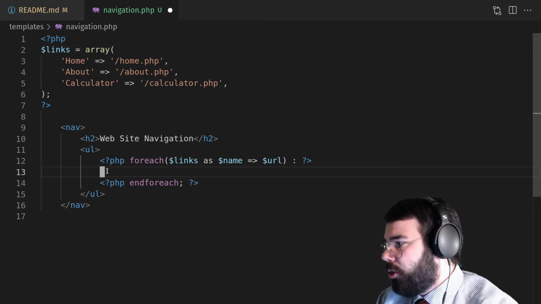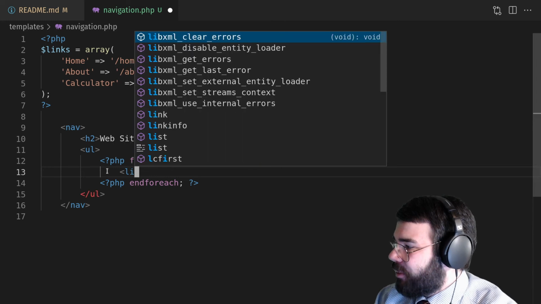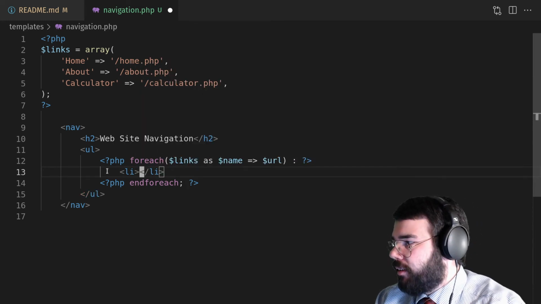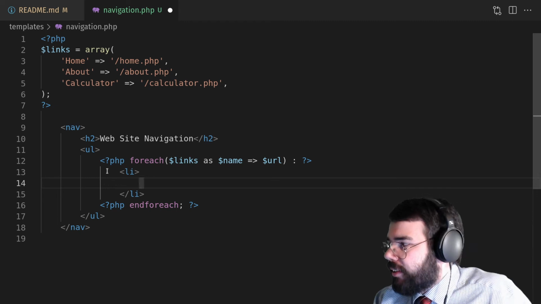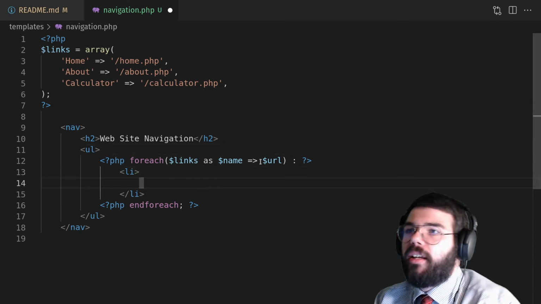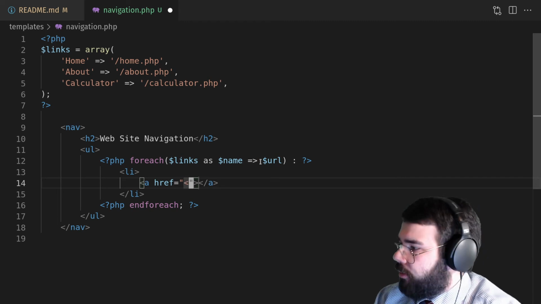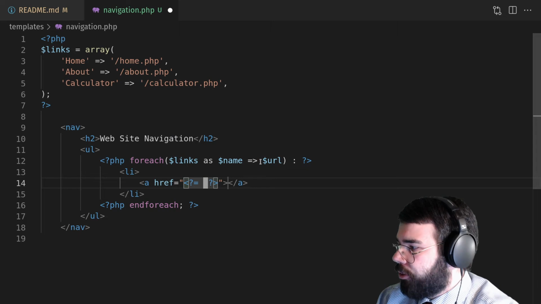Okay, so what are we doing foreach? Why are we looping? So we don't have to repeat ourselves. We can write this piece here once, and it's going to loop through it again and again for us. So inside of a list, we want list items. For each list item, we want an anchor. For our href, we want to output where we want to go with this link.